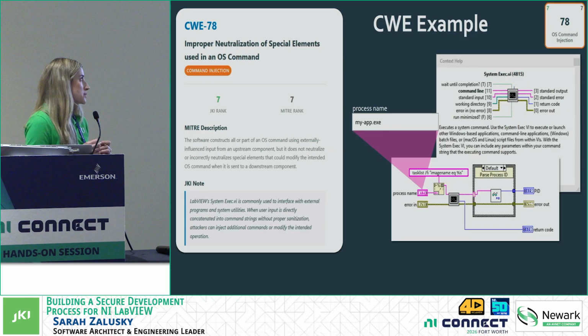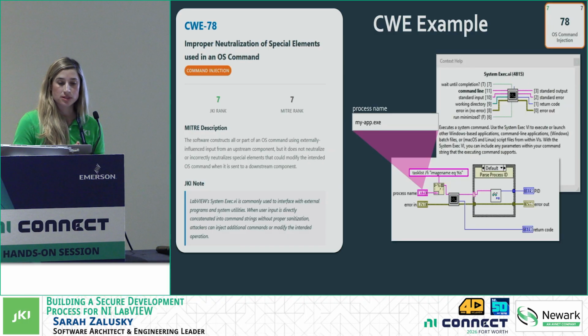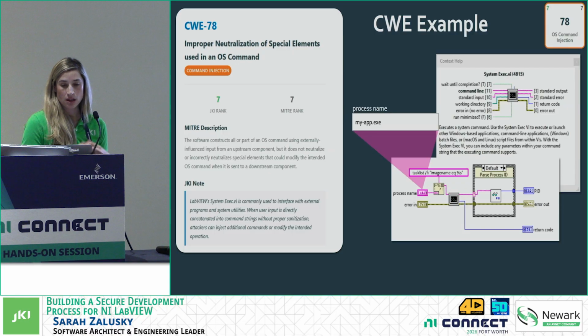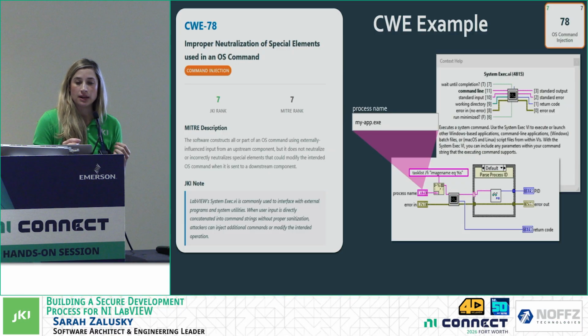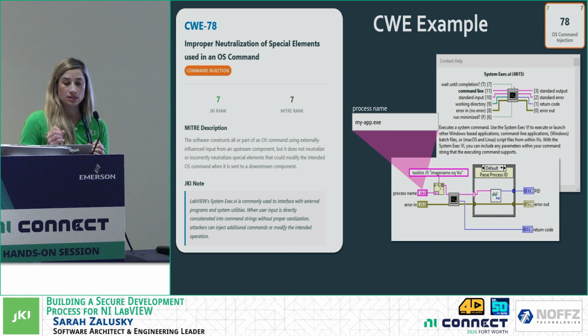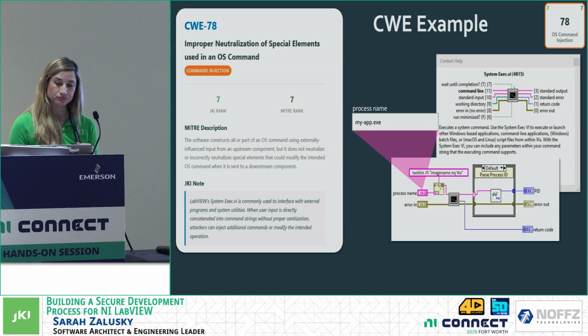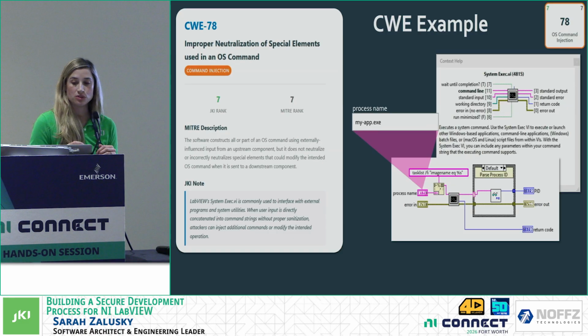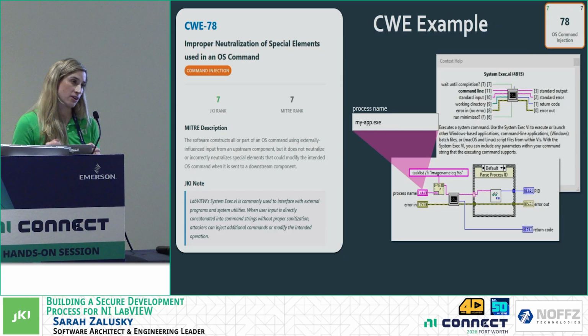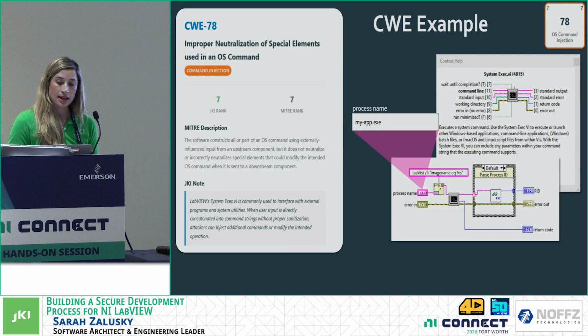I want to give one specific example of a CWE. So this is improper neutralization of special elements used in an OS command, which is a lot to say, but it's a type of command injection. And it's a particularly dangerous type of command injection because you're injecting commands directly into the command line. The way in which we can do this is with the System Exec function in LabVIEW. And I have a simple example here to demonstrate the risk.